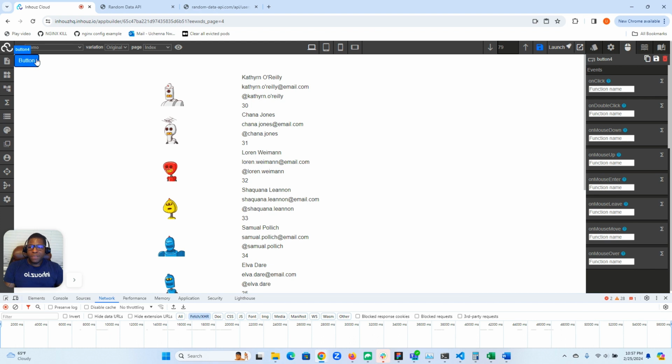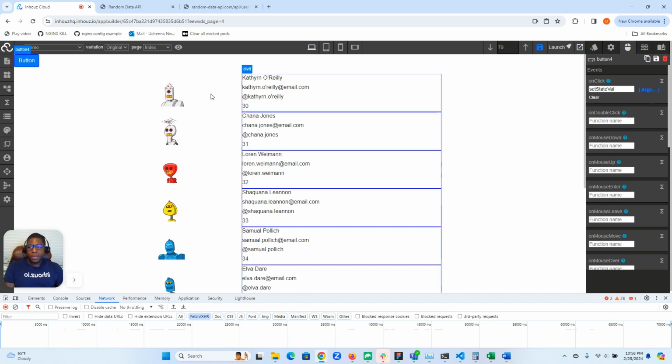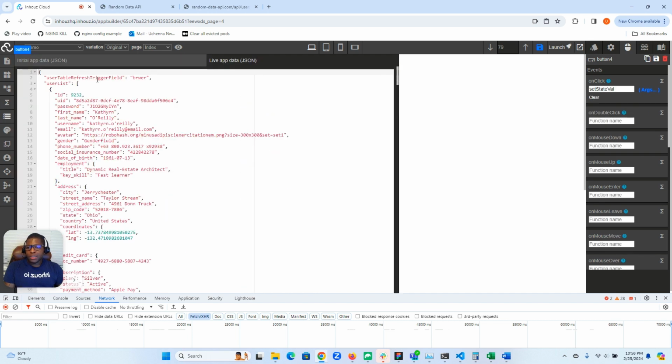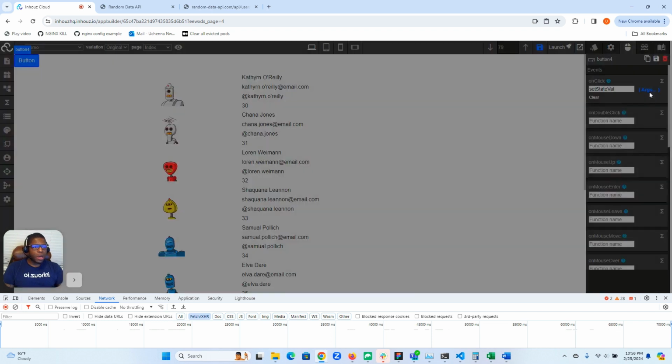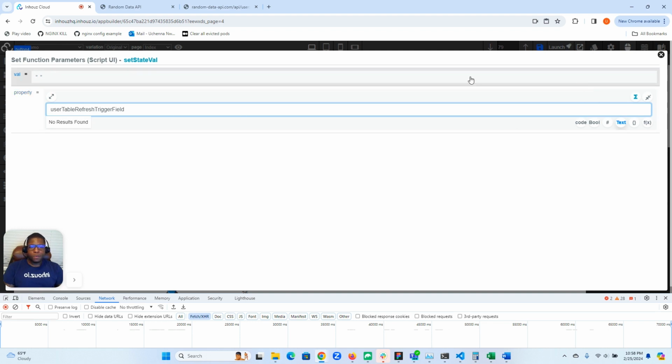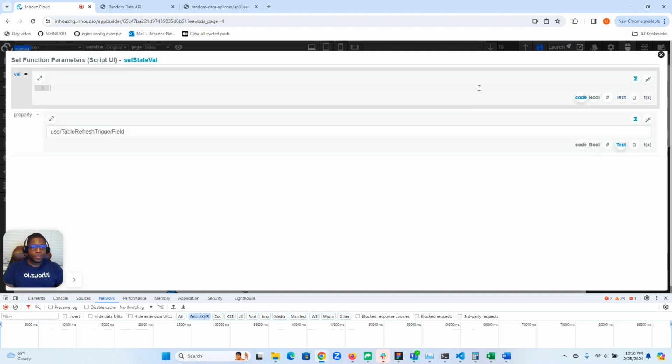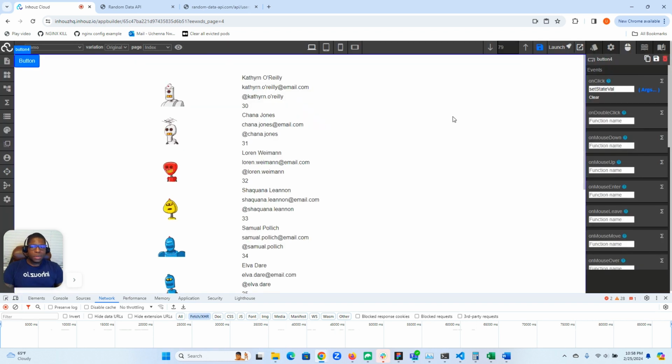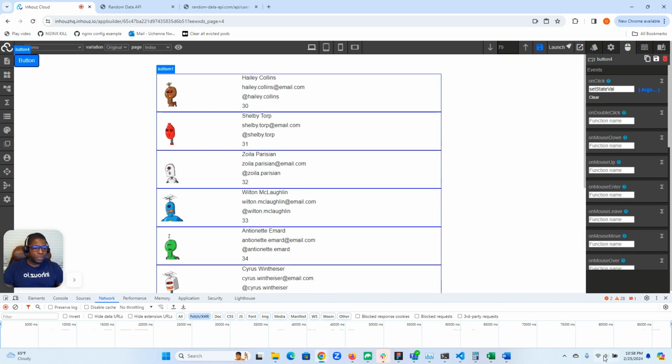So I'm going to connect that function to our button. All right. And I am going to, let's say, take that field. So this is going to be mapped to our property. And then for the value, I'm just going to switch to code and just do a Math.random. All right. So now whenever I click on this, our list is getting refreshed.